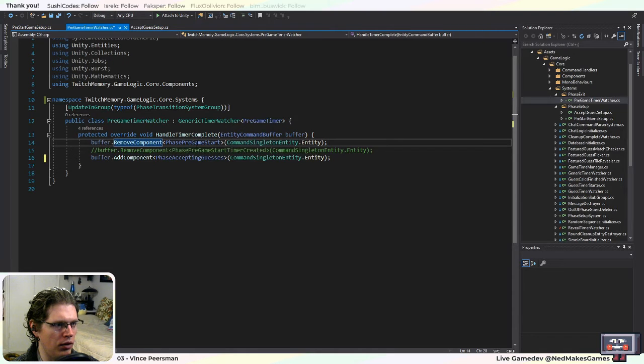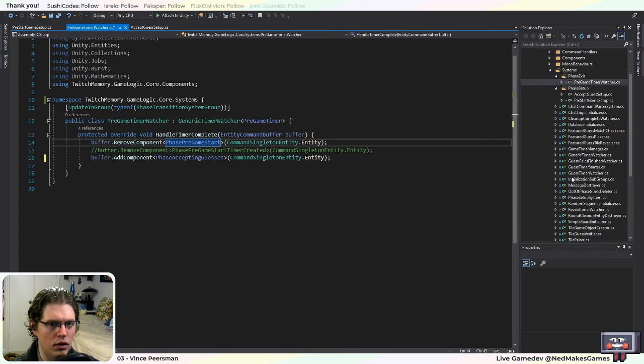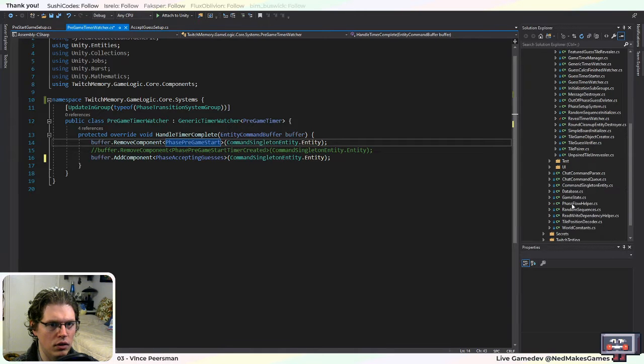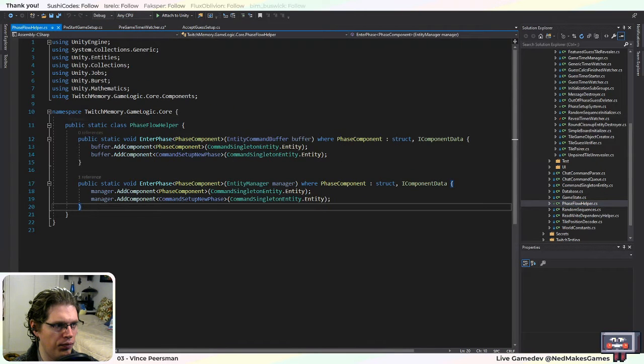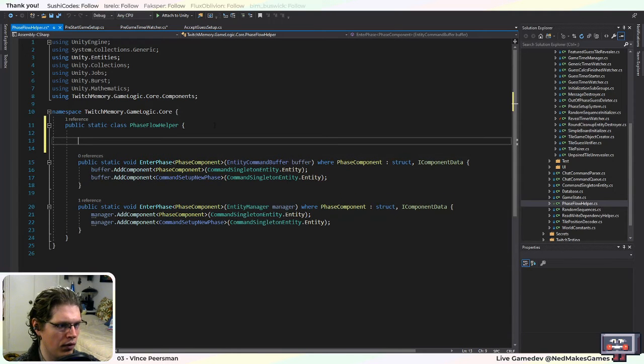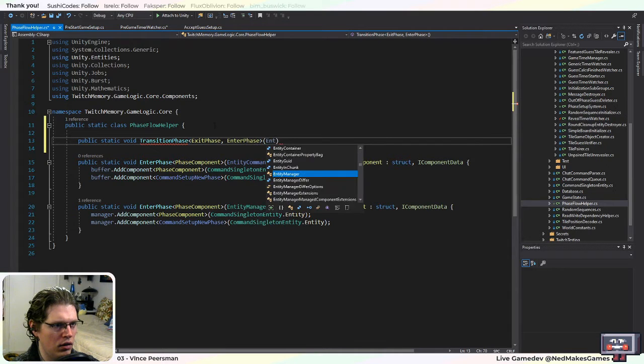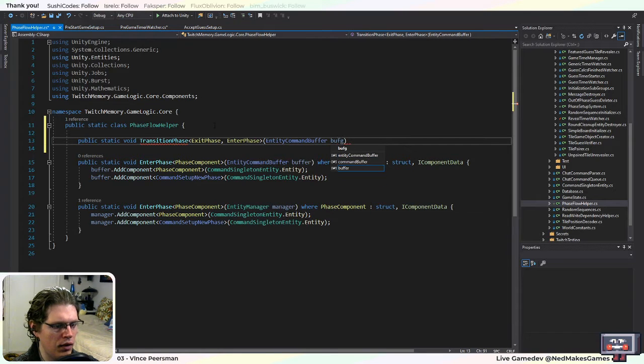Maybe I'll even make a way to add and remove at the same time. So public static void TransitionPhase, exit phase, enter phase. I want to experiment with this.